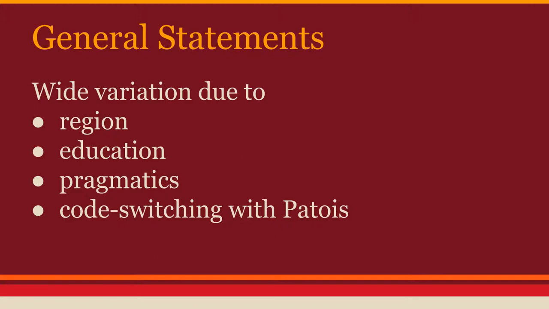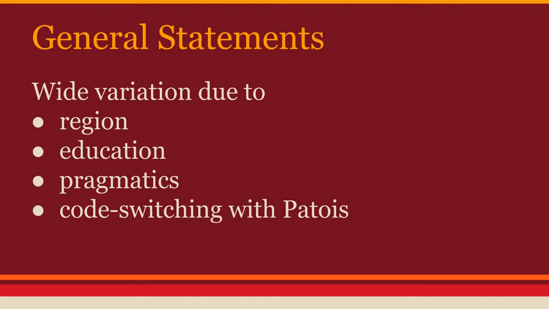So the dialect has wide variation due to a number of factors. One of them is region, which is very common. Another thing is education, and tied in with that is pragmatics. So the way that people talk is tied to how they want to be perceived and how educated they are and how educated they want to be perceived to be. So we have a lot of dialect variations based on that. There are definitely stigmatized aspects of the dialect that people don't want to use if they're in a certain situation.